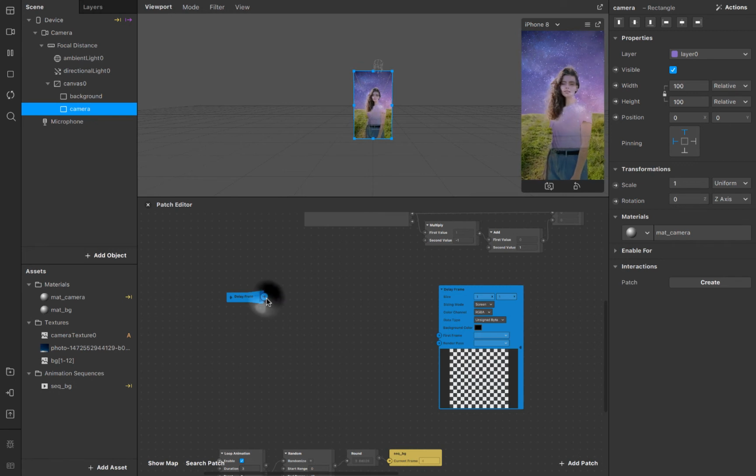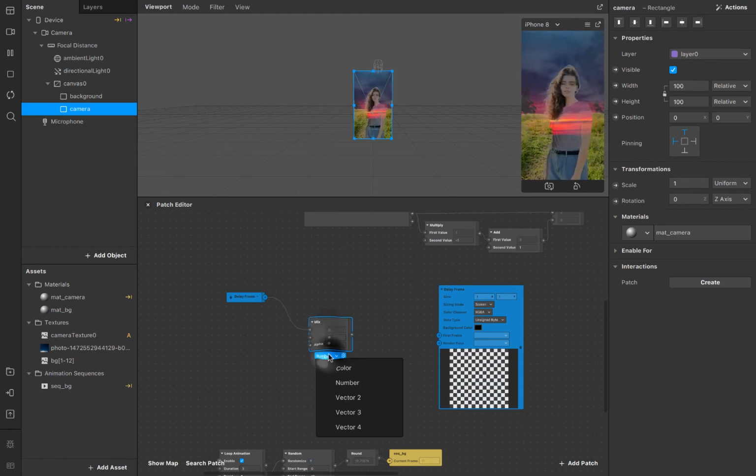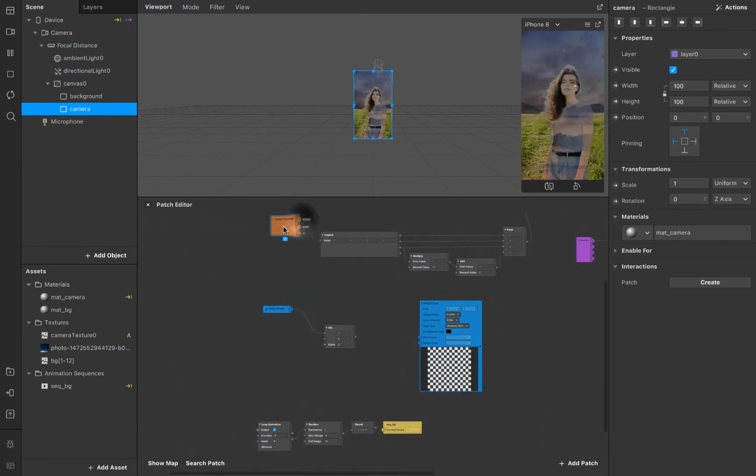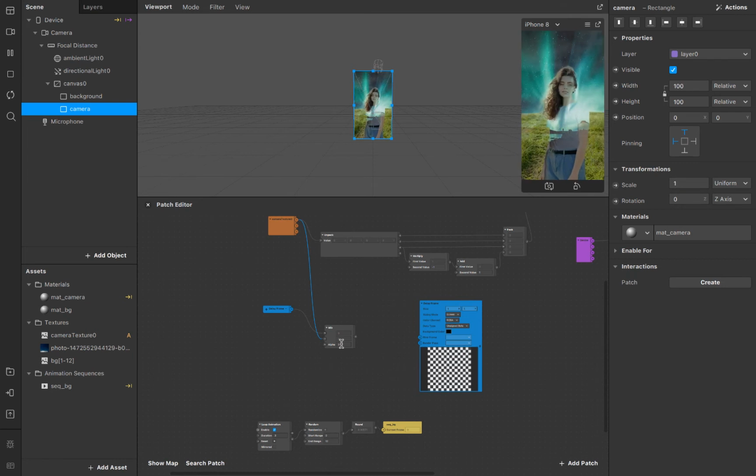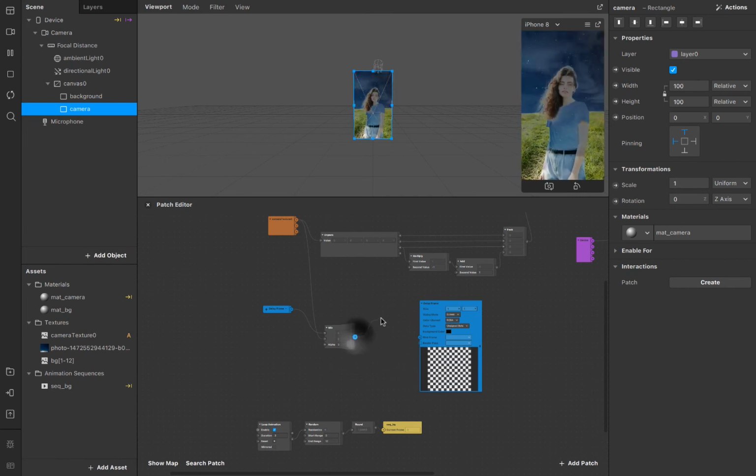If I use the mix patch, two textures can be mixed, and numbers, colors, and vectors can be mixed too. So one thing is that I want my camera texture, and I want to feed this camera texture to this directly. But if you see, I cannot feed it directly. I need a shader render pass in the middle.